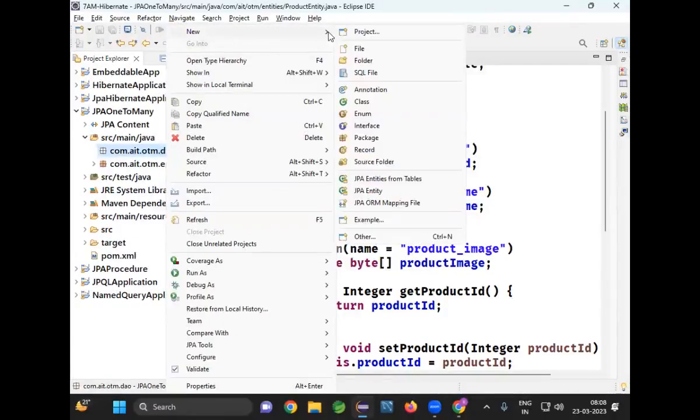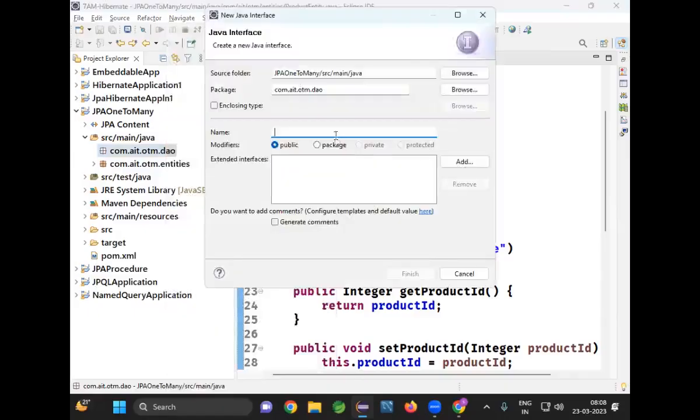And in the DAO package, first I want to create an interface. The interface I would like to use is, say, CategoryDAO.